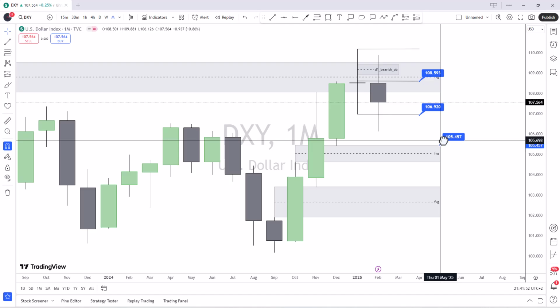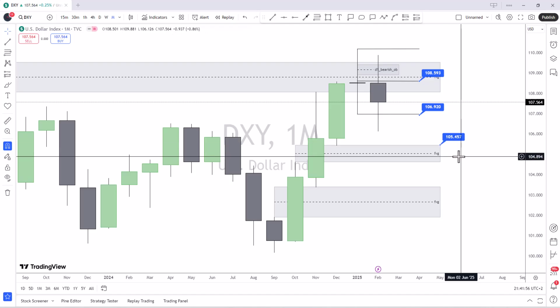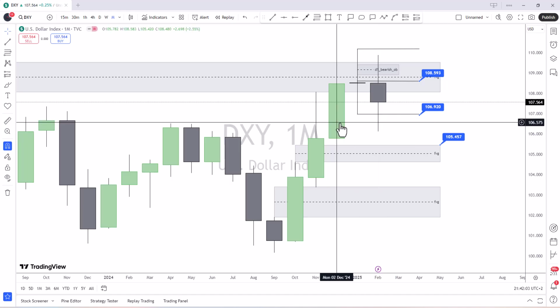Therefore, we're talking of say 105.45. That's for extreme weakness. The first target is going to be 105.45, or we can talk of the low of December, coming in at 105.42. Those are the early targets for March, as in most probably in the next 2 or 3 weeks we should see price make moves going towards those price points.